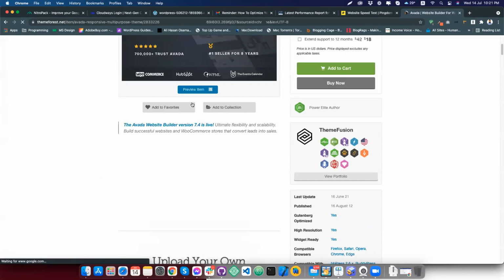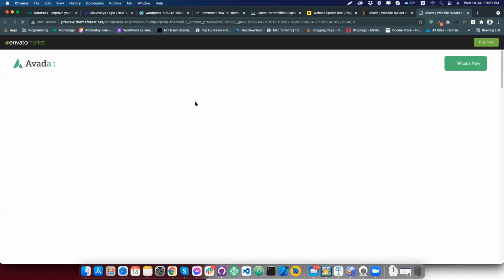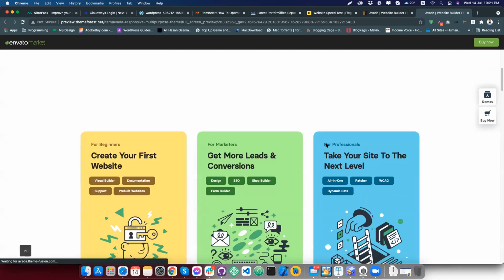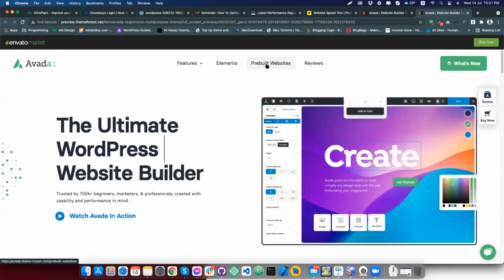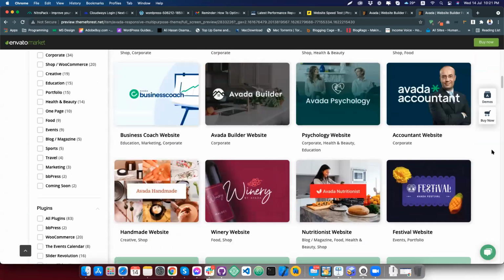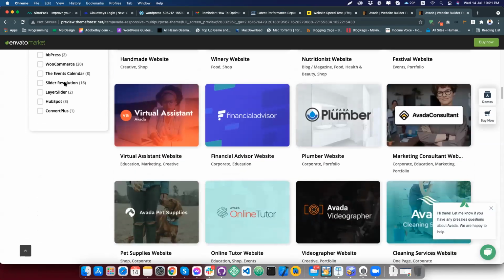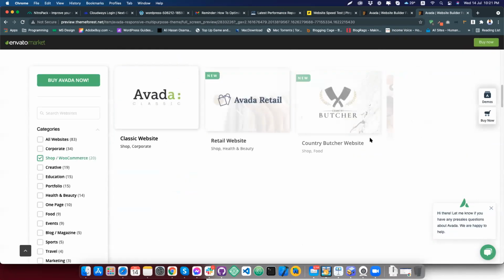we'll find that there are a lot of demos. Obviously the design is also good and they have targeted a variety of customers. But if our plan is to build a local business website, they have some local business demos like a cleaning website or a mechanic website. But if my target is not to build an e-commerce website, they still have some e-commerce website demos in their theme.